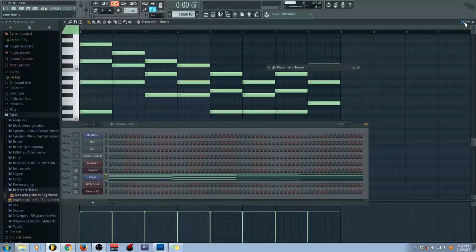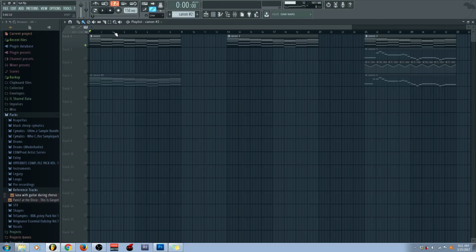And then this is what it sounds like when you apply some of these changes. Now, if you notice, the second one actually sounds a lot better because it sounds like it's being played by an actual person.